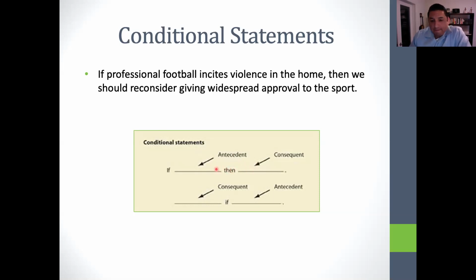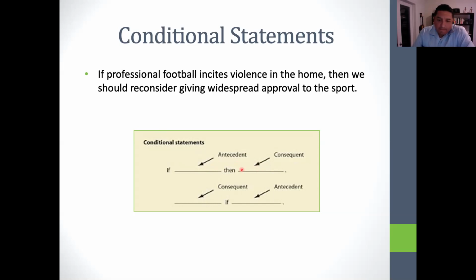So let's take this example here. If I have $100 in my pocket, then I have money in my pocket, right? So it's saying if I have $100 in my pocket, that's true, then I have money in my pocket must be true. Okay. So if it turns out I don't have any money in my pocket, and this is true and this is false, then the whole conditional is false.